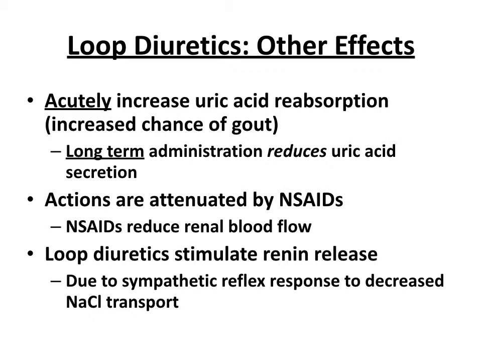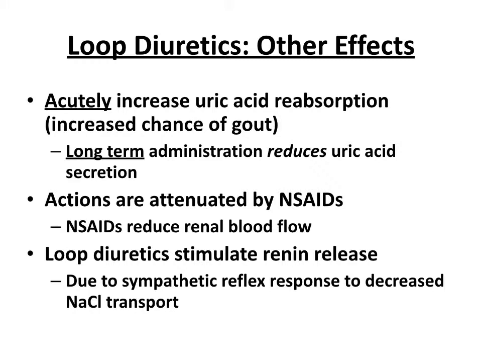Okay, another action of these loop diuretics that you should be aware of is they can actually increase uric acid reabsorption. So at least initially you can get this increased chance of gout. However, long term you're going to get a reduction in uric acid secretion. So if somebody has gout, you want to be careful using a loop diuretic.